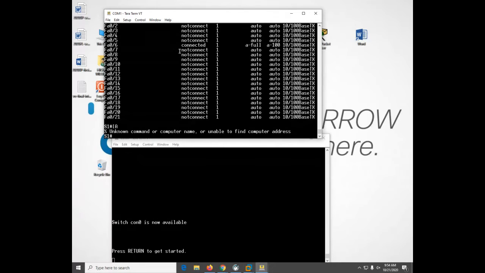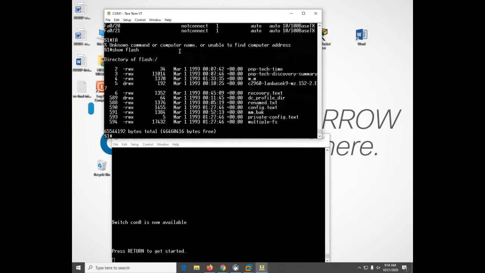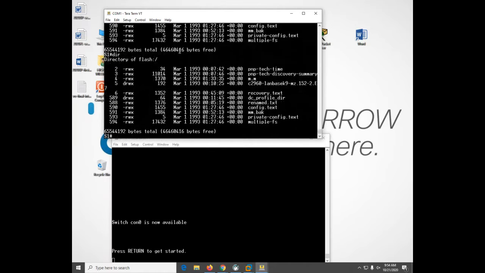Step 1, do the command show flash. The command dir, you DOS guys, works just the same. We're looking for the presence of a file called vlan.dat. It's in gray on the printout. We haven't covered VLAN stuff yet. That's the scope of another course. If it's there, it needs to be deleted. If it's not there, you can skip that step. You would have to type delete vlan.dat and press enter 3 times, and it would get rid of it.